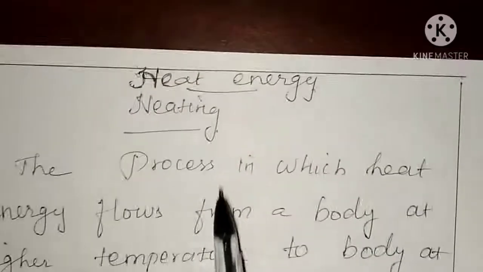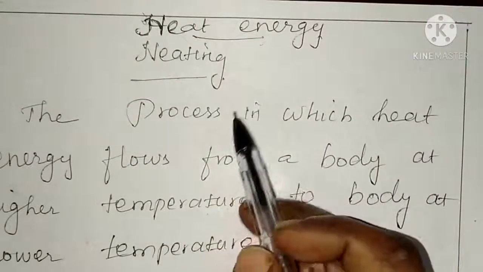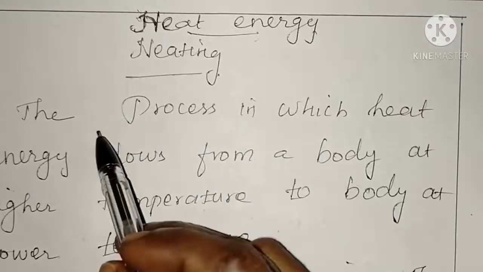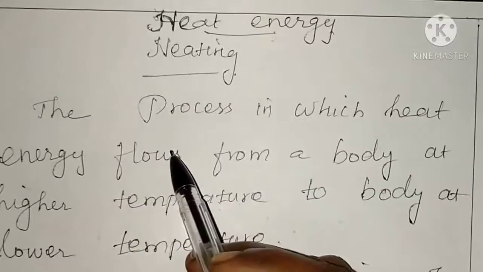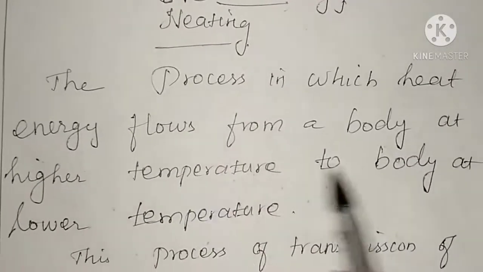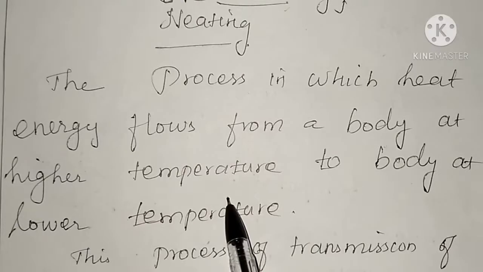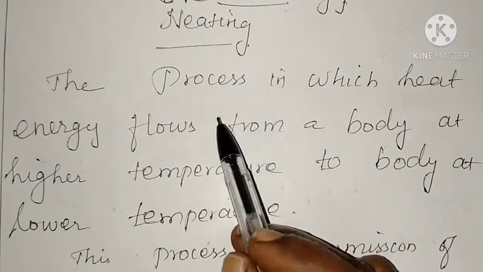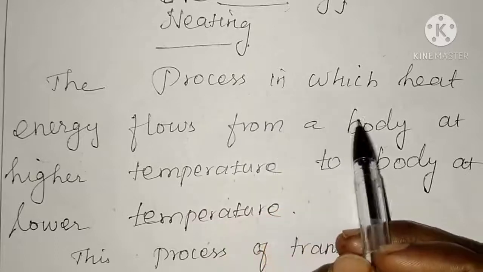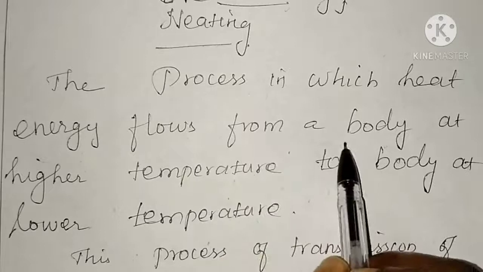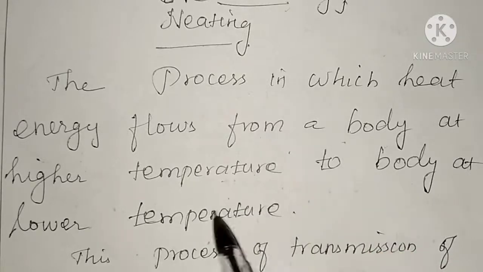In heat energy, the process of heating is very important. What do we mean by heating? It is the process in which heat energy flows from a body at high temperature to a body at low temperature. Everybody knows this: from the hot object, energy is transferred to the colder object.